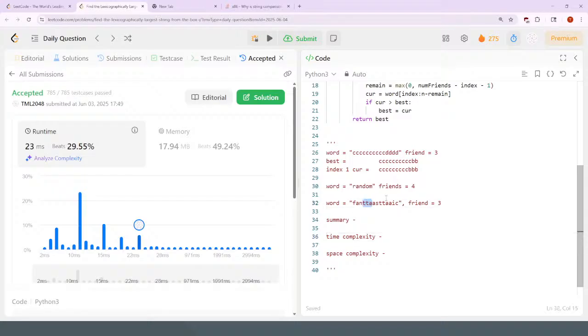Can I make a tree? Where I say T leads to another T, leads to A, and then for each T leads to a T. If the T leads to a bigger letter, then the bigger letter will always win out. So the T has to lead to a smaller letter.